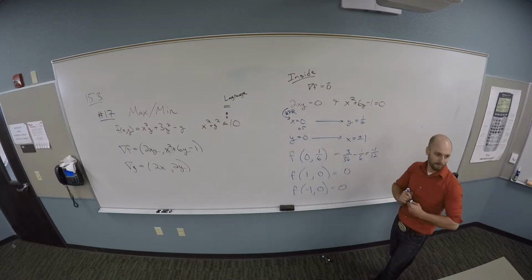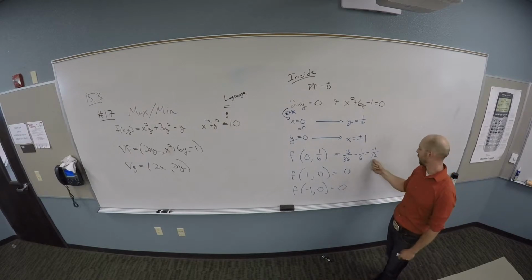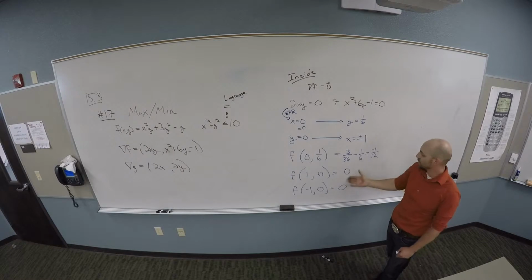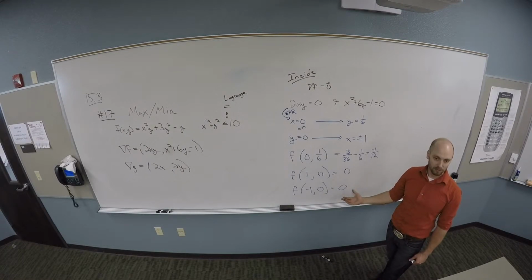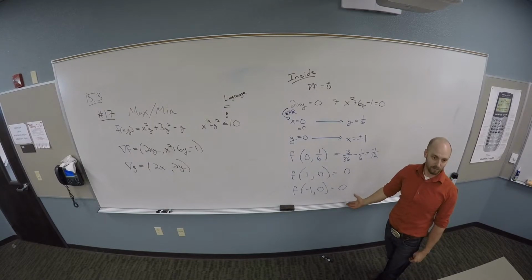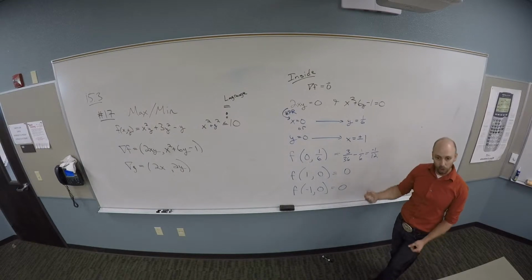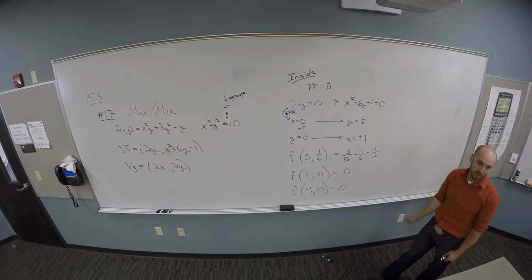So far, what have I got? Potentially the minimum in there, and potentially the maximum is split. But right now I'm operating on an open set, right? Am I guaranteed that any of these are maxes or mins? Just that they're critical. No, because I'm operating on an open set. To guarantee that I have maxes or mins, I need to be operating on a closed bounded set. So what do I do to close and bound this?